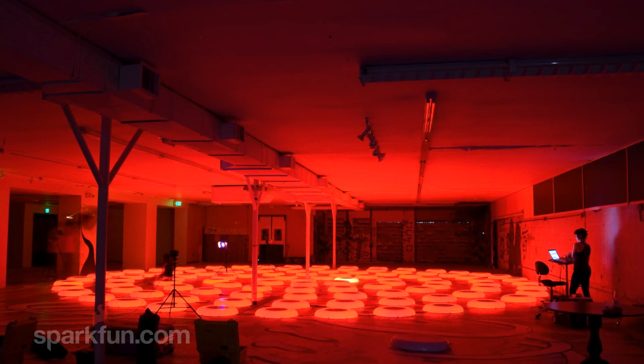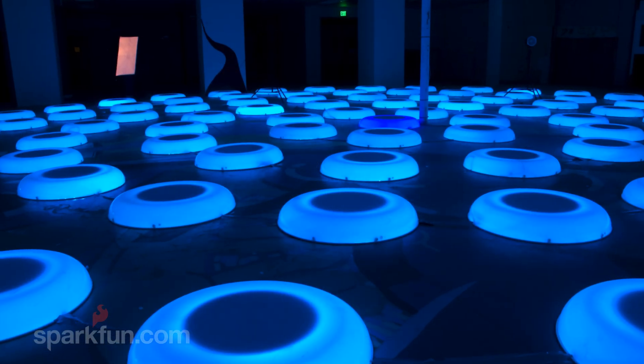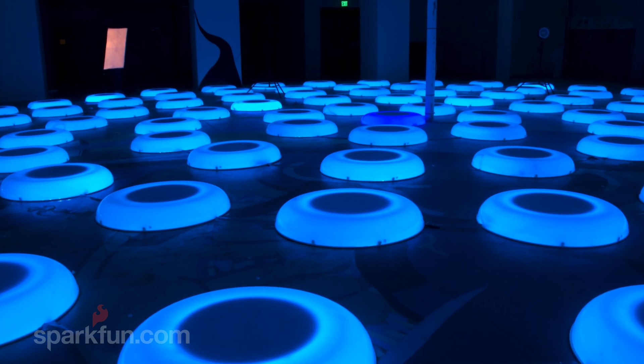The Pool is a very complicated piece because there's no single computer or router. Usually when people create a visual graphic display, there's a computer that sends information to pixels. In this case, I have a hundred and six unique individual things that are like organisms. They each have a simple set of rules and those rules have to propagate. It's similar to cellular automation or fractals, where you're propagating a simple set of rules and you get these really wonderful, complicated behaviors and patterns. But it's very hard to make that — to keep it simple and have this information pass and propagate through the system and still come up with something that is beautiful, interesting, and intuitive for the user.